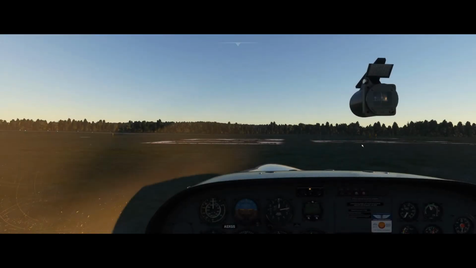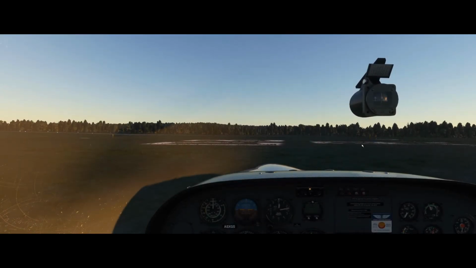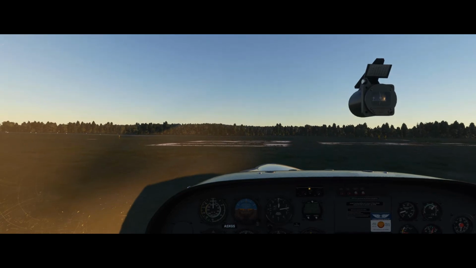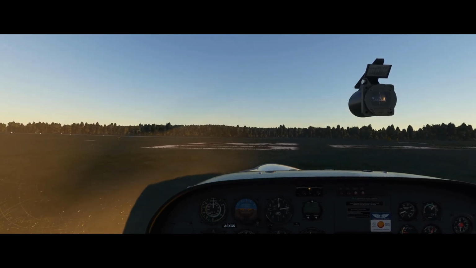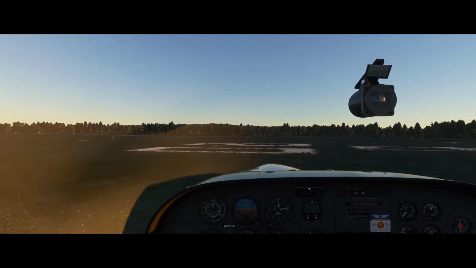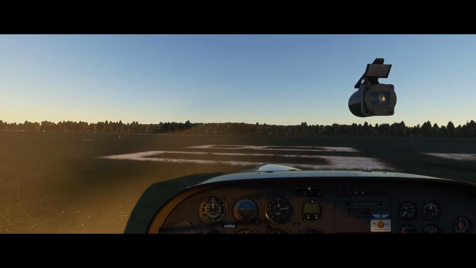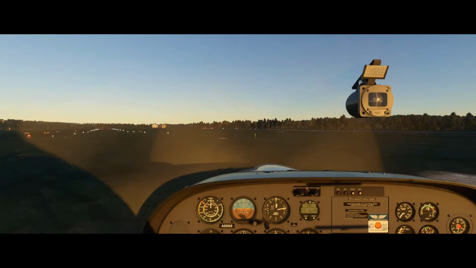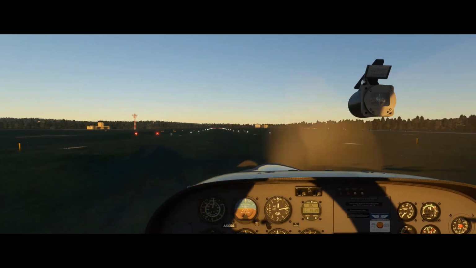Okay, guys, here we are. We're just at the threshold. Got our takeoff flaps put in. So what we're going to do, we're just going to line up on 08 right. That's our takeoff runway. Takes a bit of effort. The grass can be quite long, so you do need to add a bit of power. Going to like to take off around about 55 to 60 knots, and then a nice straight climb out ahead.